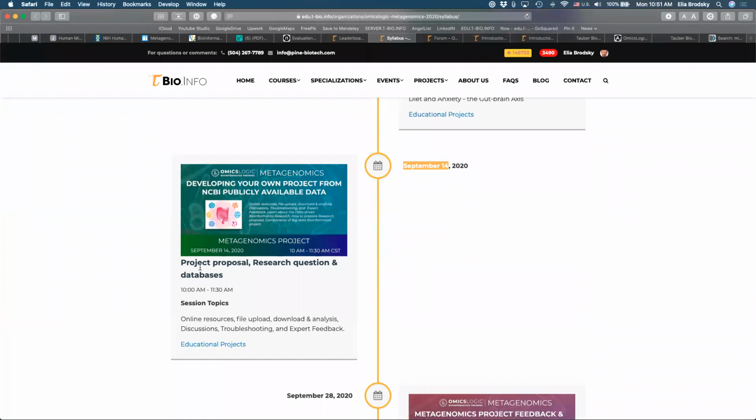The objective is to get you to start thinking about a project proposal or a research question and where to find the right data. So for Mohammed and Adarsh and others that have been asking what are the specific data sets and how to do that kind of analysis, that is where we will get to by September 14th.